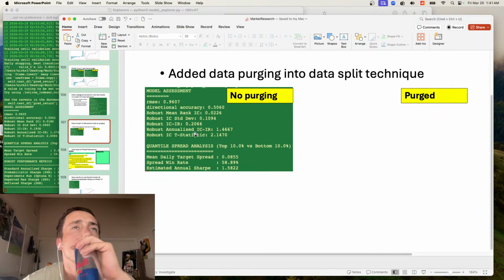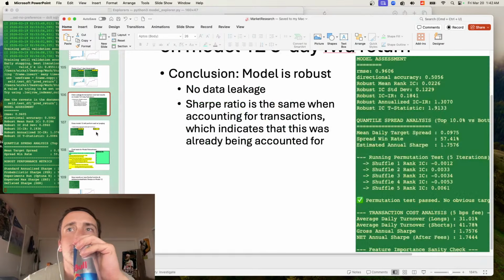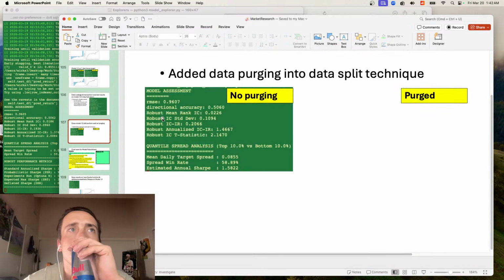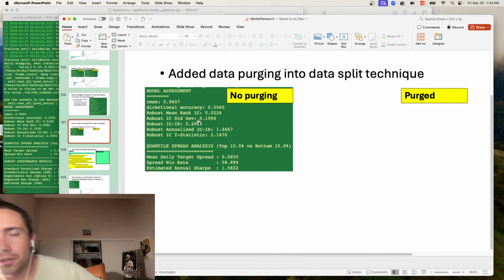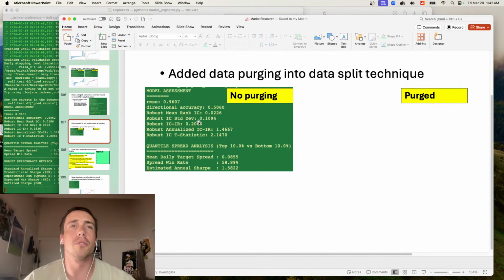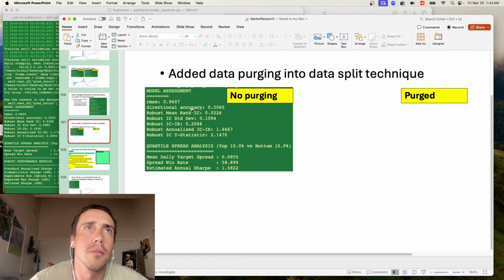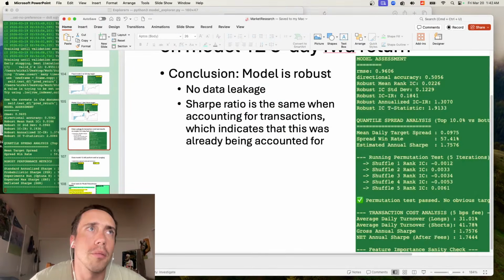Oh, I didn't document this. Okay. This is baffling. So before I did the purging, it was working. Oh, no purging. So that was copied from earlier.